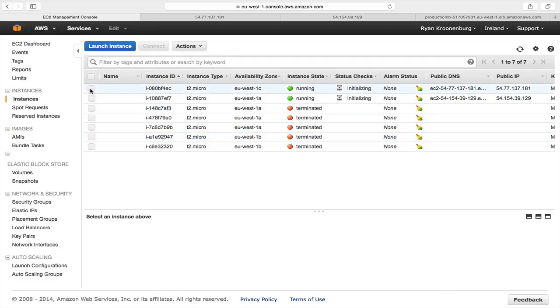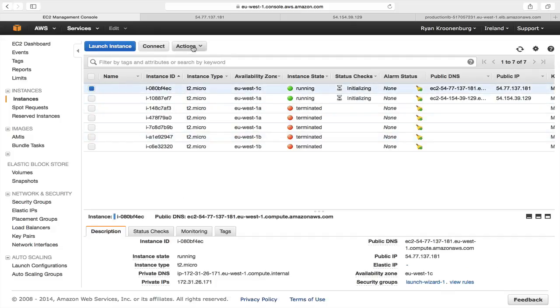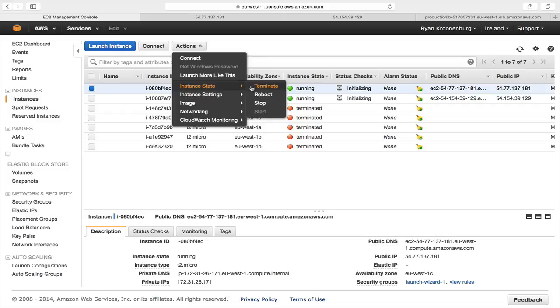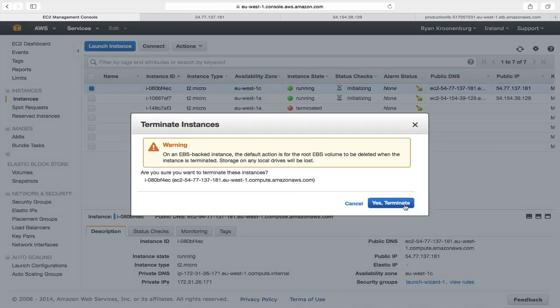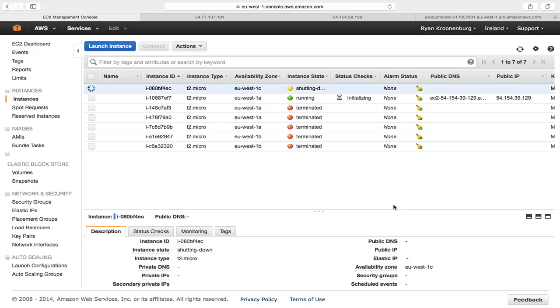What we might want to do is just go through and randomly terminate an instance. So that 181 IP address will now become unavailable, so we can't access it. If we go through our Elastic Load Balancer, however, it's still going to service content. It's going to serve it from the other one, 129.